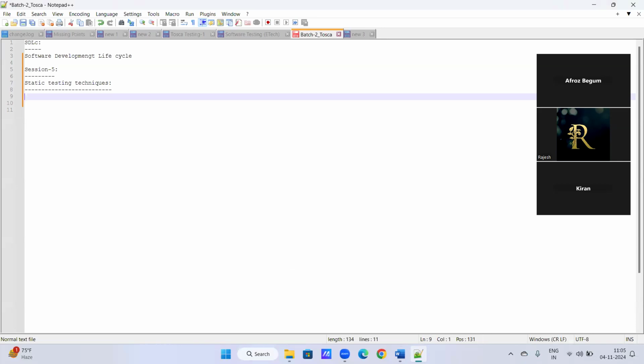You will read the entire document, to check whether it is complete or not, whether all the contents are mentioned or not. So that is one thing. The second thing is whether the content specified in the document is correct or not. These two things come under the review part. So what is review? It is conducted on the document to ensure correctness and completeness.